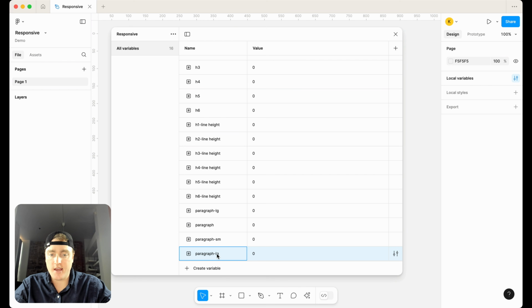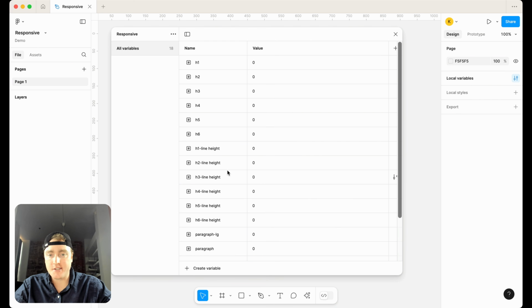So we're going to have a paragraph large line height, a paragraph line height, and then a paragraph small line height. There we go. Perfect. Again, we're going to group all these a little bit later on, but what we're going to do is start off by building out our desktop, tablet, and mobile type scales so that our type is actually responsive before we start looking at some of our spacing. And we're going to look at that next.